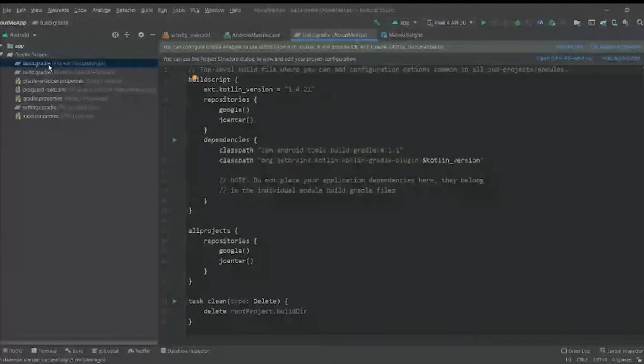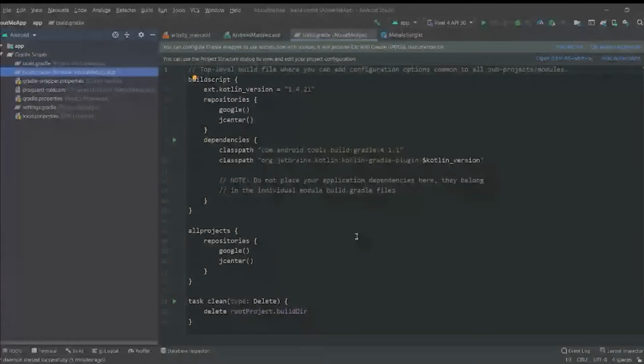The project part contains the options that are common to all modules. Right now, we will not be working on many modules, so don't worry about all these complicated terms. And the second part is the module Gradle file. This contains the build.gradle that's built for each module. Each module has its own build.gradle, so it allows you to configure your build settings accordingly. So these are all the various folders.